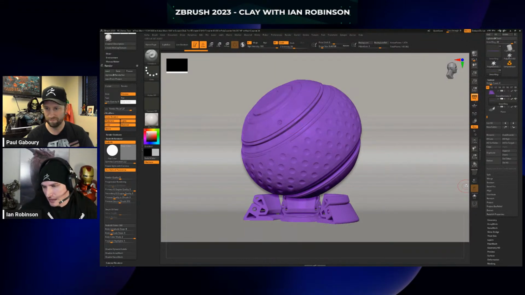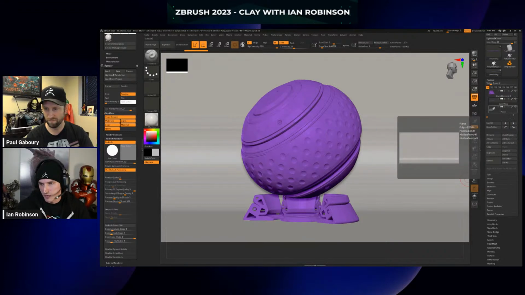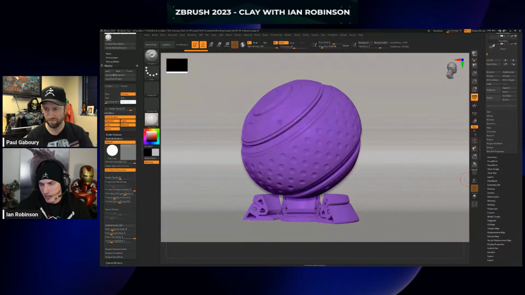The other thing I wanted to showcase too, since I'm trying to make sure that I cover all the basics of Redshift and how you guys can get started making your renders right now, is there is a Redshift property under Subtool for each subtool. So if I go under Subtool and I have a selected subtool, and I come down to the bottom under Extract is now Redshift properties. And then you open that up and that's a smooth surface, which is on by default.